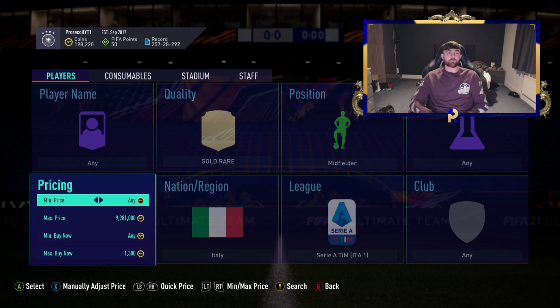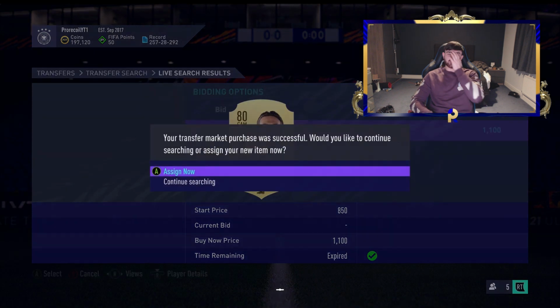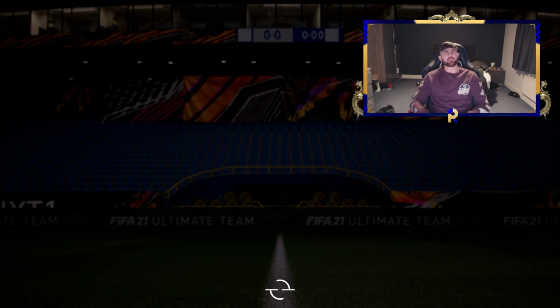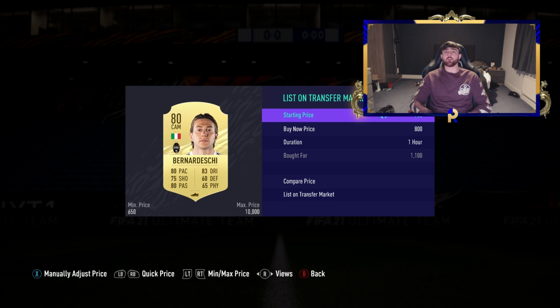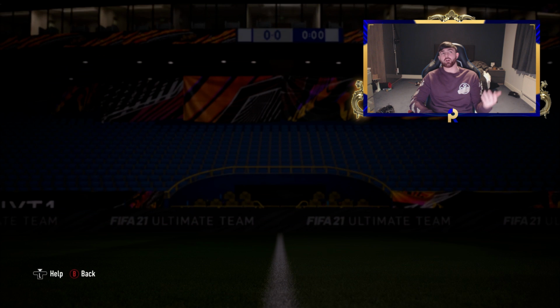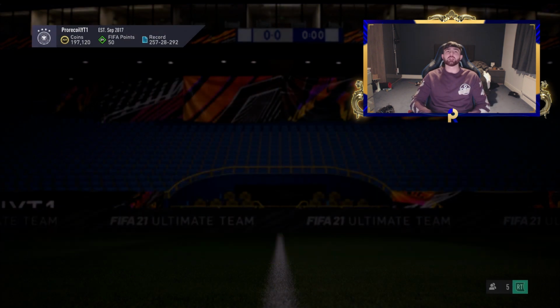If you sell them on at 1.3, you need to pick them up at 1.1, and EA tax will obviously cover a little bit of that for you, but on 1.3 I believe it's only 65 coins, so you'll make about 135 coins a card, which isn't actually too bad, especially that's the minimum. Of course, guys, I've had a few people in the comments say, oh well, you know, 100 coins isn't great. That is obviously the minimum you're looking for.